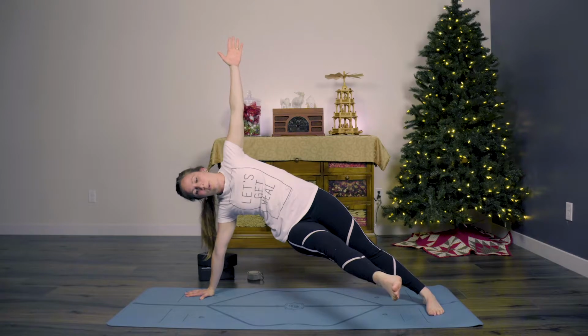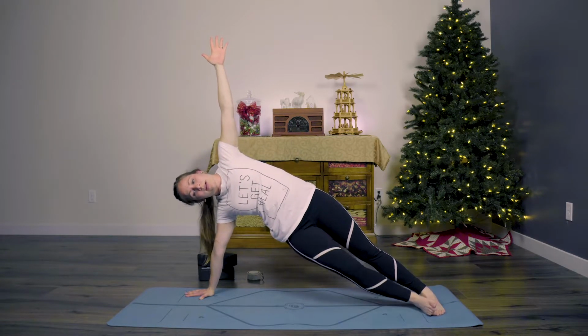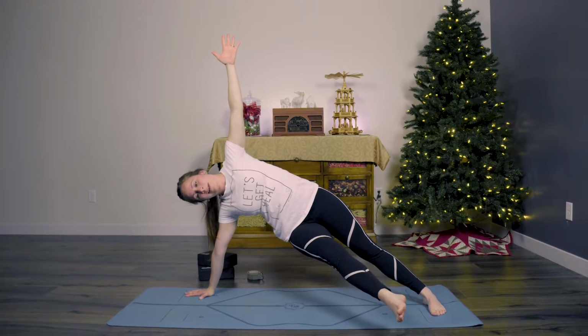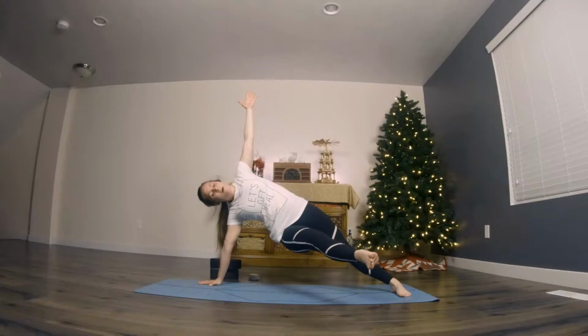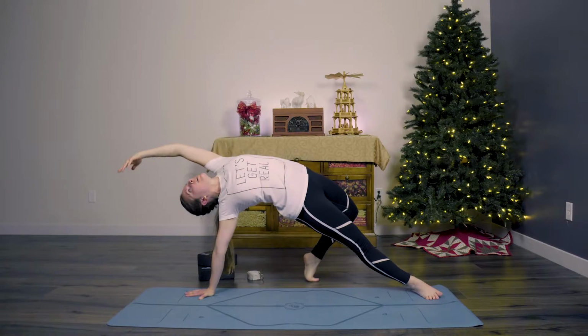Come into a side plank with your right leg extended. Now, if this is too much and you want to do just a regular side plank, go for it. Be proud of that. Side plank is not easy. All right, place that right foot down, step the left leg back, come up into wild thing.